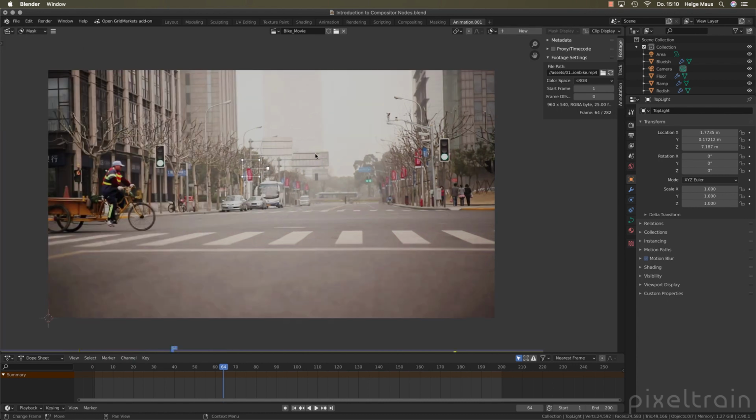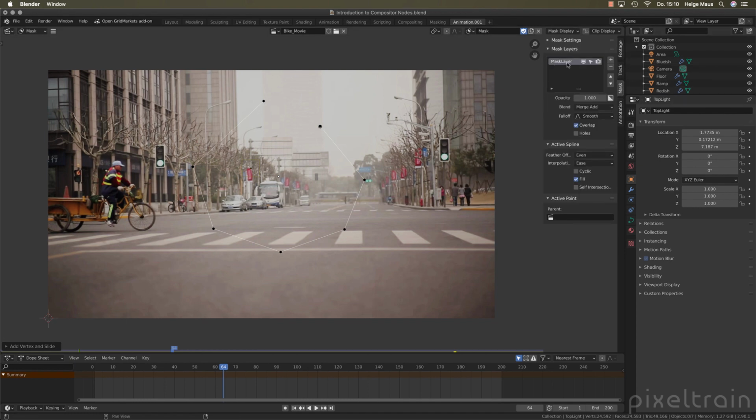Make the following thing, make a Control left mouse button click inside of here, and so you now draw a mask. You can control this mask by going here to the mask menu. Here is the mask layer on which we work at the moment. And if you want to close something here, you press Option C or Alt C, so to cycle this through. And these masks are really interesting because you can have really different interpolations.